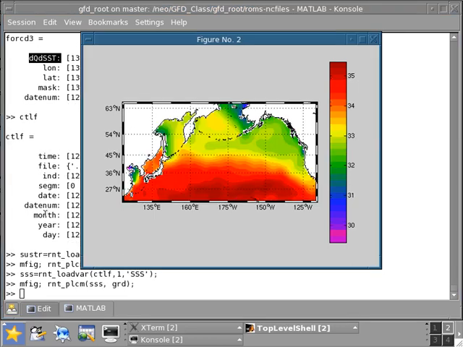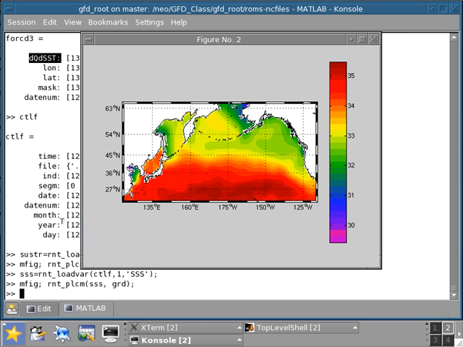And here you find that you have fresher salinity in the higher latitudes where it rains more, and here you have saltier salinity, and that's because you have more evaporation, on average. So this is consistent, and now you have a forcing file that you can either plot or use to force your ROMS simulation for a seasonal cycle simulation. Okay, this is all for this tutorial.